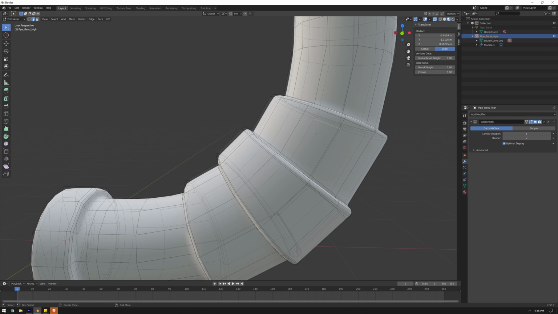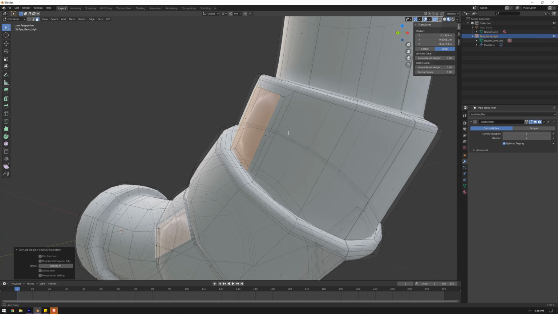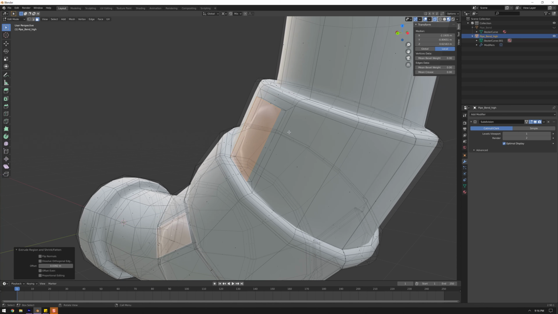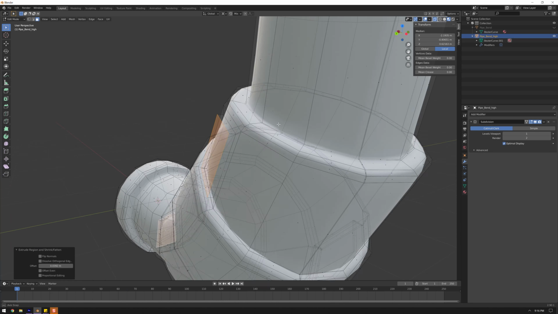And we can come in here and just start modeling as we would with anything. Grab some different parts, right click, inset them as well a little bit, just create some weird details. And then maybe these parts come out, so right click and extrude, and then we can pop that out a tiny bit. Now, one thing that's important is I need to keep these details close to the surface, unless I want to go back and modify my polygonal mesh. It's got to be within a certain distance for the ability to project it from a high res to a low res to be easily obtainable.